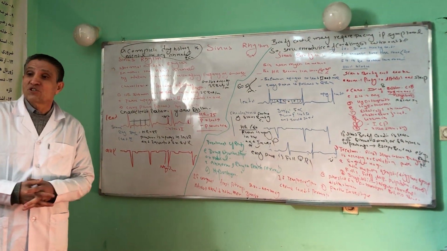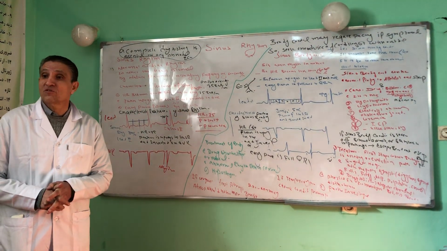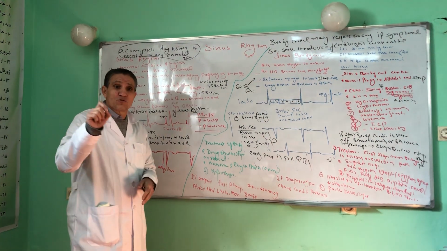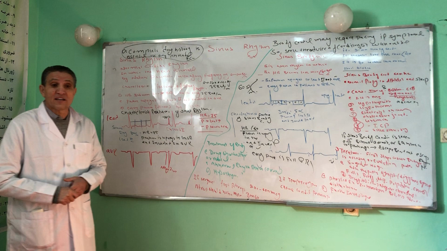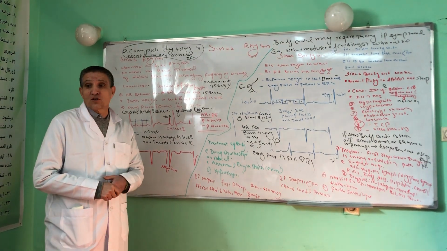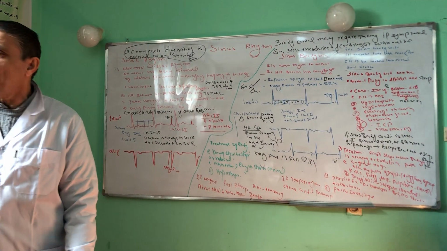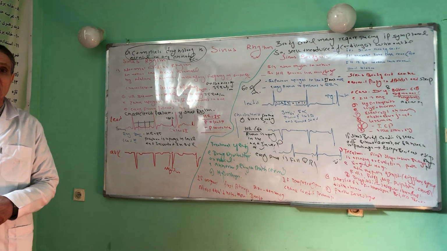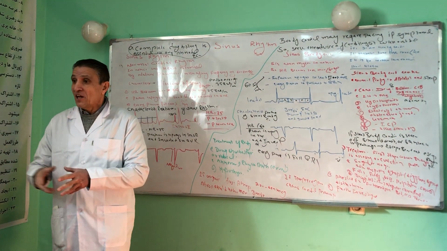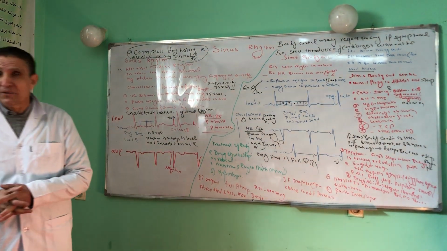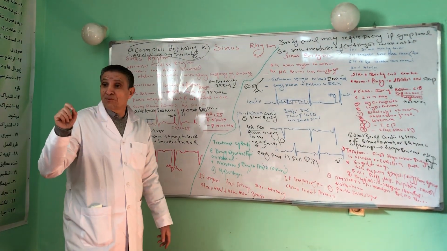For these cases, we should give the patient atropine. How much is the dose of atropine? They have mentioned 200 to 600 mcg. And the dose of the atropine should not be more than 3 milligrams in 24 hours. So with this atropine, we just manage the patient and we prepare the patient for temporary pacing.